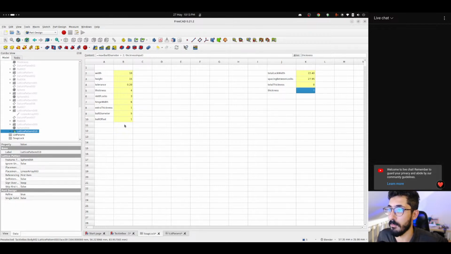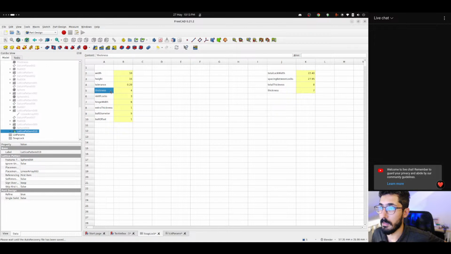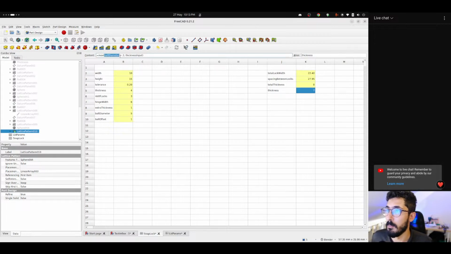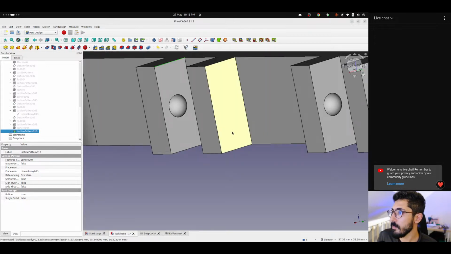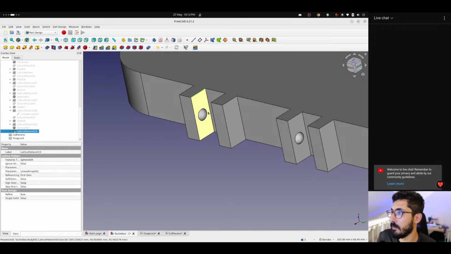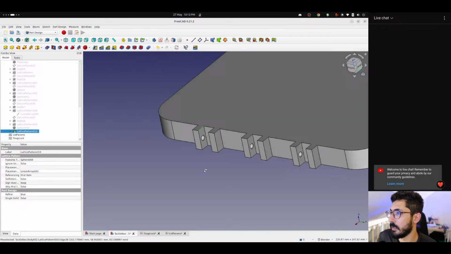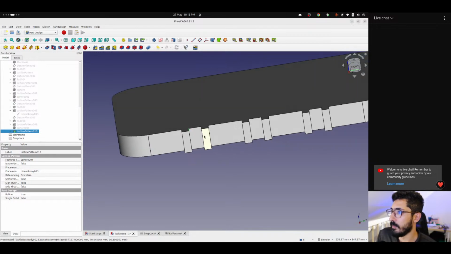So now thickness is 7, even though we said that thickness is 4, but it's gonna be actually 7, and that's because it's gonna come here and says, okay, ball diameter plus 2, that's 7, and thickness input, that's 4. So what's the maximum value between these two? It's this, and that's how to set a minimum value. If you want to set a maximum value, you use min instead of max. So now, as you can see, we have 1 mil from this side and 1 mil from that side. And we need to do the same for this one.